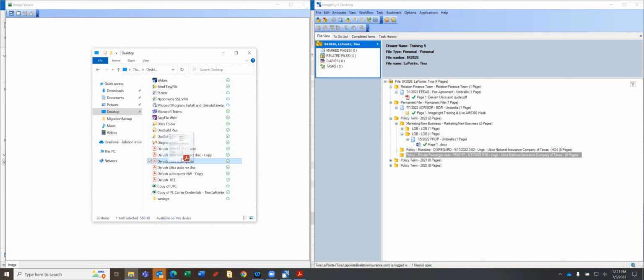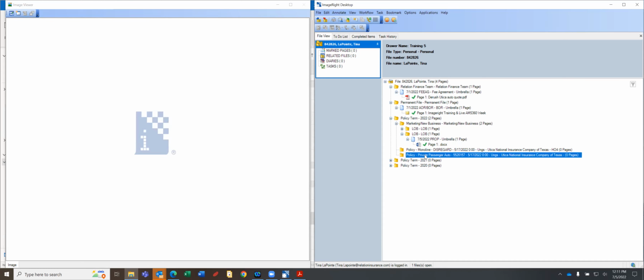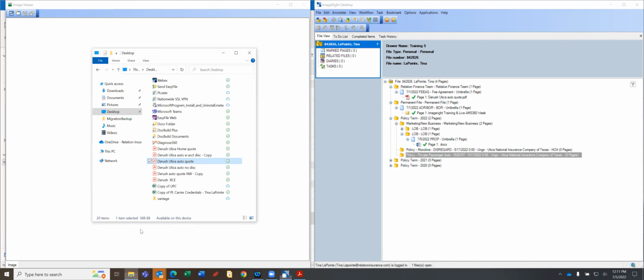So I'm going to grab it, and I want you guys to bring in a multiple page PDF. Can't find a multiple page PDF quickly, then just do the best you can, and we'll show it to you on Tina's screen. I know this one has 4 pages to it, so I'm going to drag it in. Tina, go ahead and drag this one in and put it in this private passenger auto. And let it go.